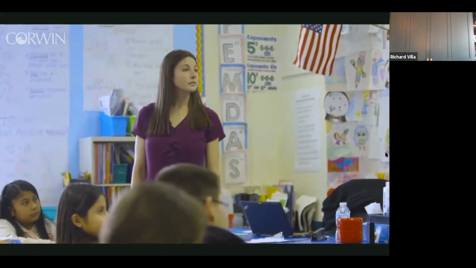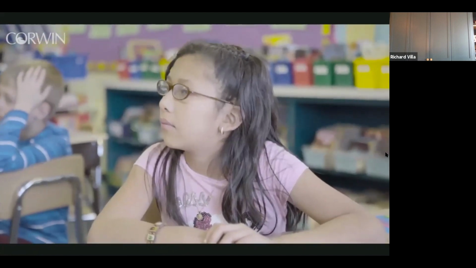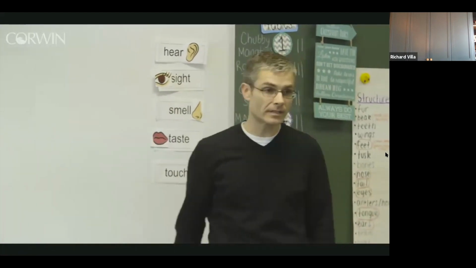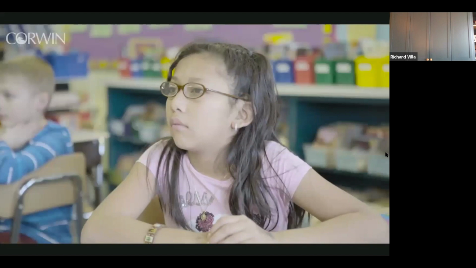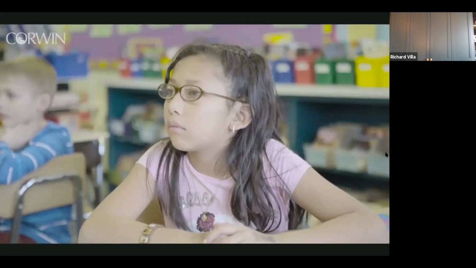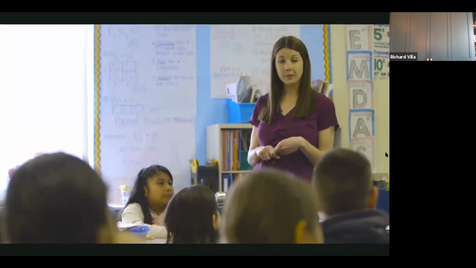But the way we're going to do that is we're going to sound like scientists today. The way we're going to sound like scientists is that we are going to explain how external structures and adaptations help organisms to survive. Today you're going to be working in groups and with your partner, so make sure you're using your collaborative working skills. You're going to be taking turns, sharing, and listening when you're with your group or with your partner. Okay? Can we do that?